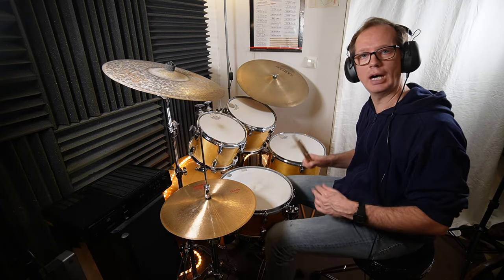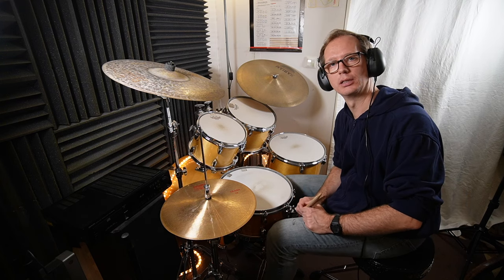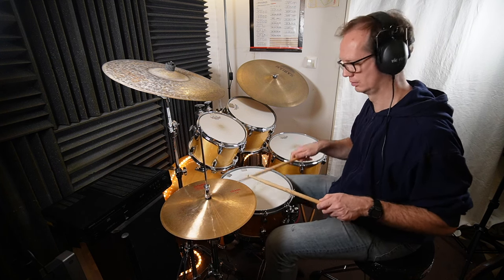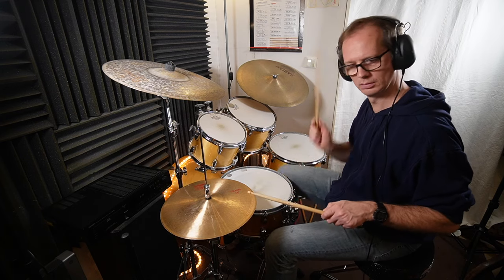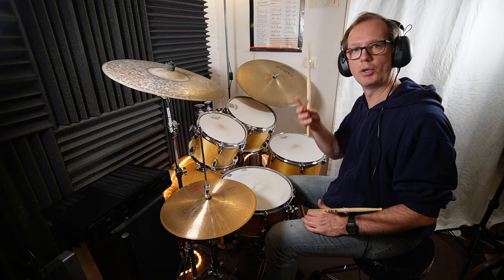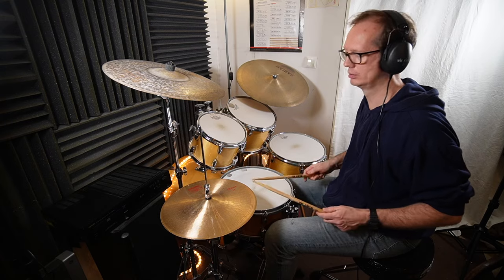So what you now can do is to play a short hi-hat opening on the accent. So the first one sounds like this. So when you play the snare drum, there's no possibility, of course, to open the hi-hat. The same with second and third position, and now demonstration of beat number 4.